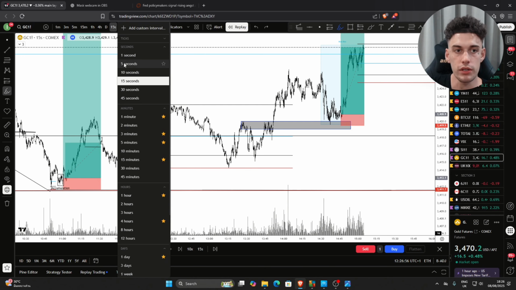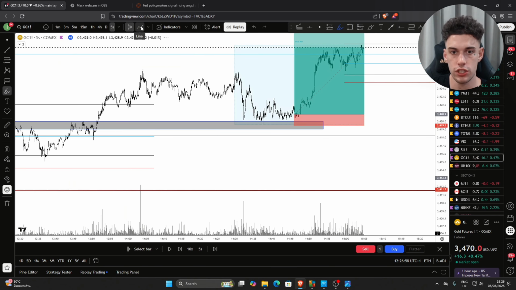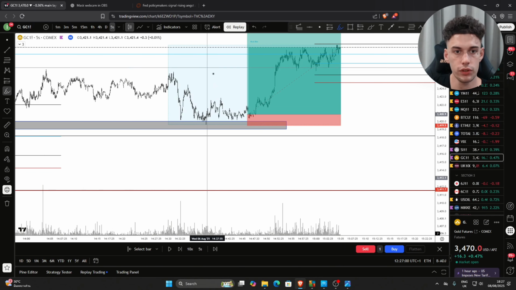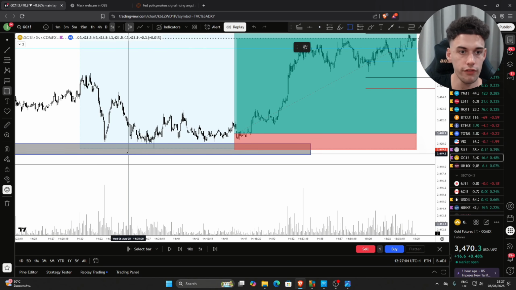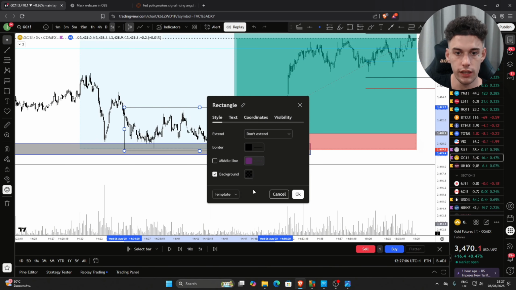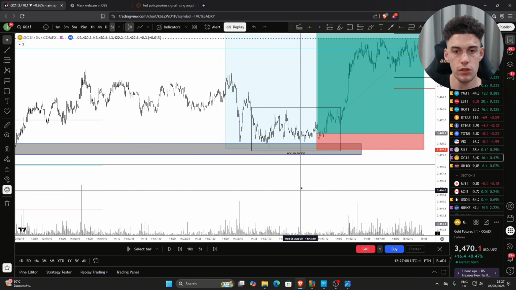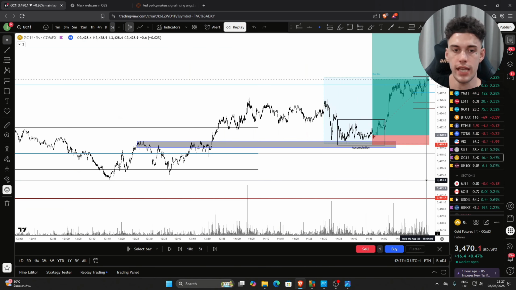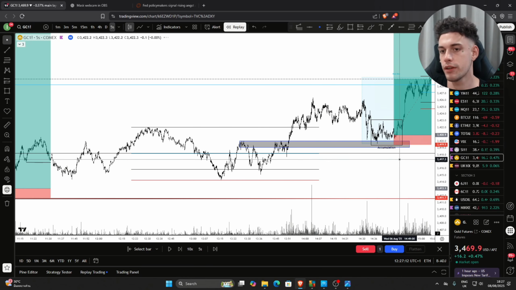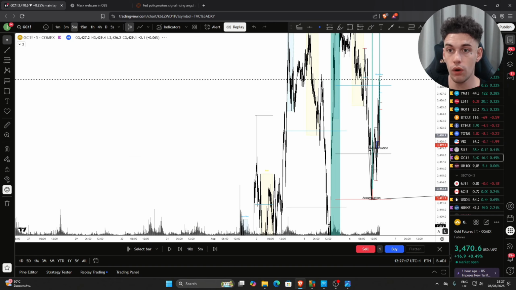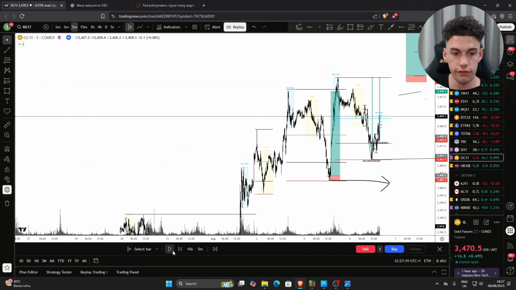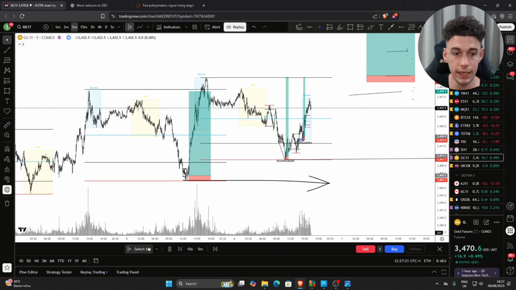Because if we go down to a lower time frame, again, might have to switch to the line chart for you to see this. Right, you can see it starts to build out another accumulation down here that we went ahead and capitalized on. So all of my entries are the same thing. It's having a POI to the left and then waiting for the market to come and give me a lower time frame accumulation. And I can zoom out to that higher time frame target and keep playing this up.